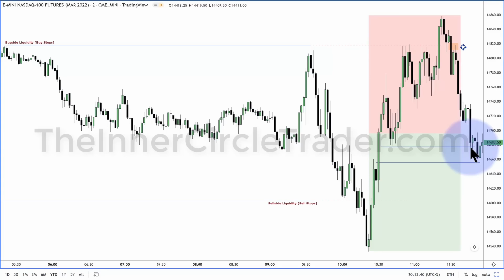What you're looking for is a run on liquidity, buy stops or sell stops. If you're bearish, you're looking for buy stops to be ran. Then a break in market structure lower, a short-term low being broken. That's what it looks like right here. Short-term swing low. We have a candle higher to the left with its low here. Then you have the low of this candle, and the next candle's higher low than this one. So you have a swing low formed.